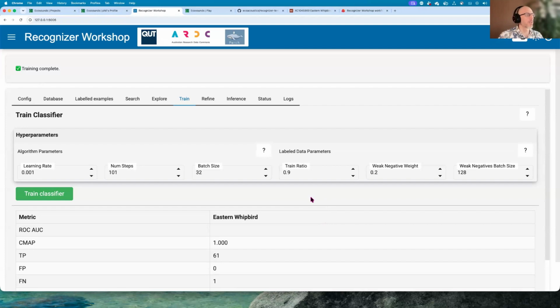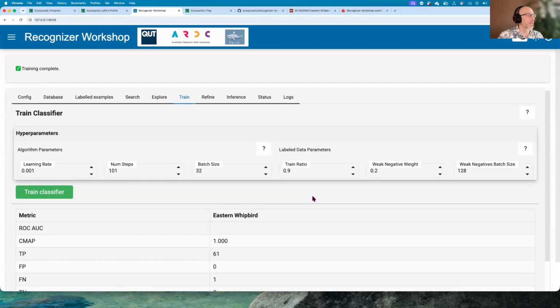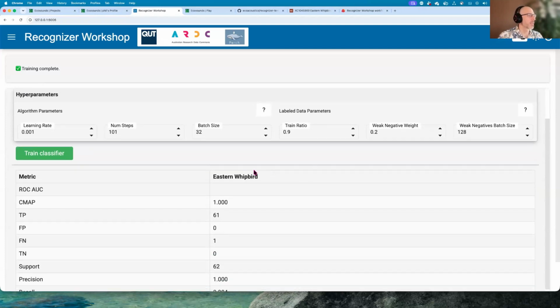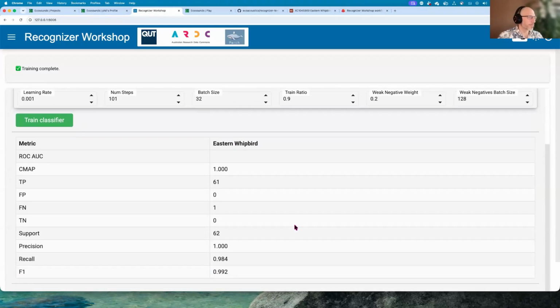But then once we've got that embedding representation, things are really fast. We get some metrics here. Not that important at the moment because we don't have a good set of negative examples.